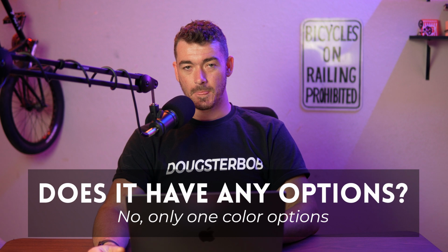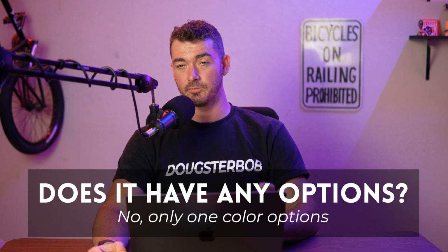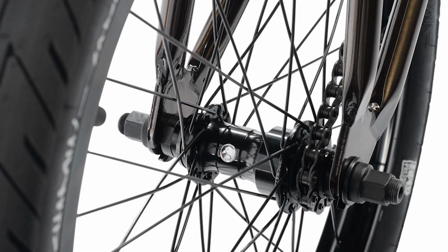Does it come with any options? No, this bike's only available in a 21-inch top tube with a black color option. There's no other options. You can't get it in a smaller top tube. You can't get it in a different color unless you paint it yourself. That's the only option you got. Gearing info, this is a Shadow Symbol cassette hub with its right-hand drive, and it's a 9-tooth driver, so it's fully sealed. It's an aftermarket hub, and the gearing system is going to be 25.9.